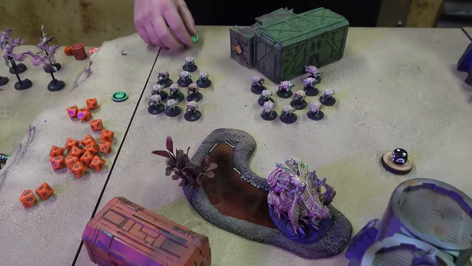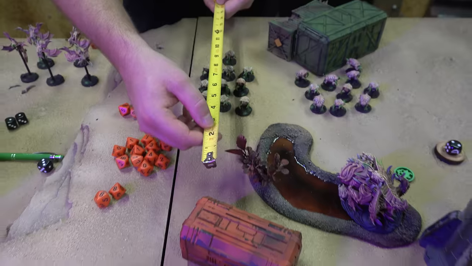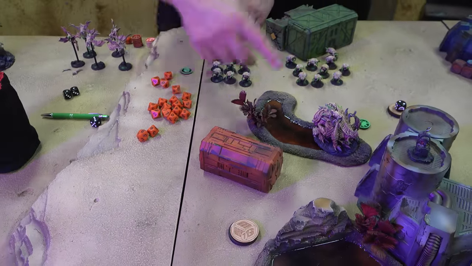It's just easy. It rolls off. Is it T-R-O-U-P-E? Is it trop? It's a trop. So I'm going to activate my Razor Spawns here and just do a run move to get me behind this little container here.